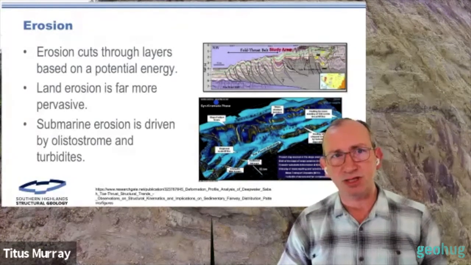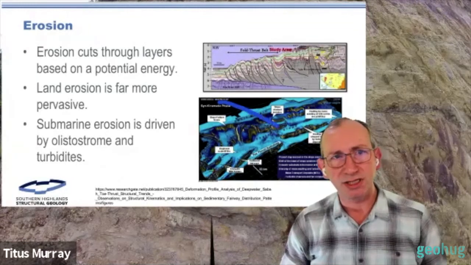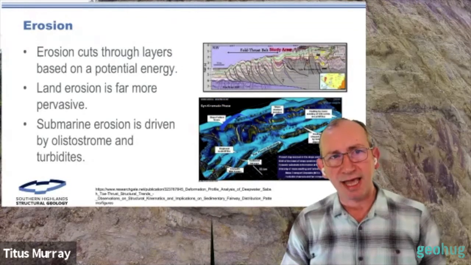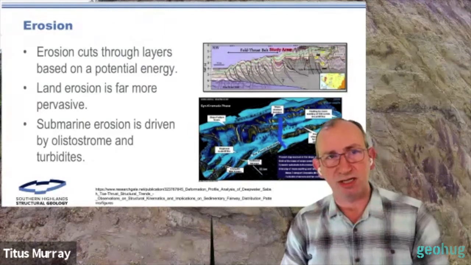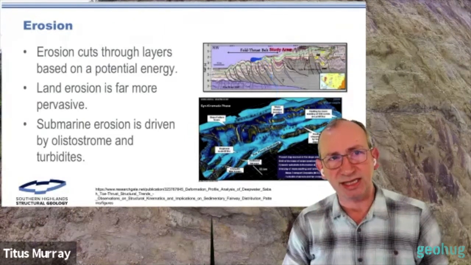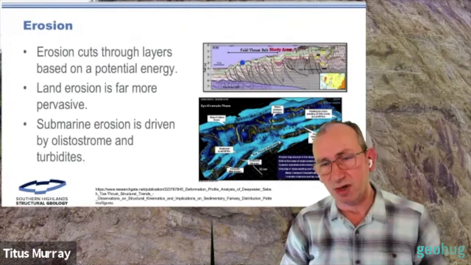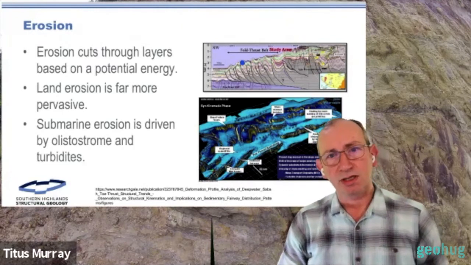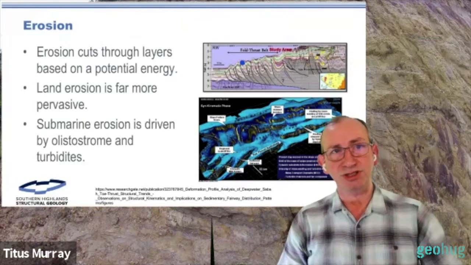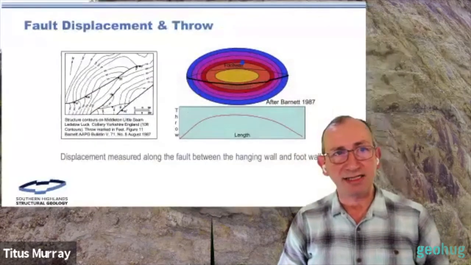This is some work I've done with John Jong, who's a really good geologist at Nippon up in Malaysia. This is deepwater Sabah. And there you get these olistostromes, so these effectively submarine landslides, and you start to see channelized turbidites running down through this. So you will see some erosion, but it's not a peneplanation of the marine section. So when I see erosion, it tells me something about the environment. And then I need to start to think about my faults.